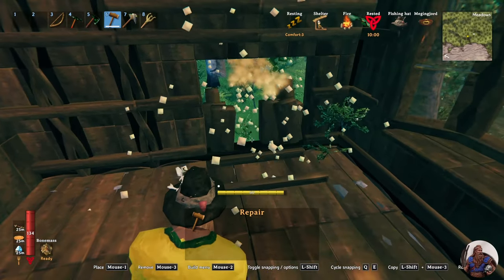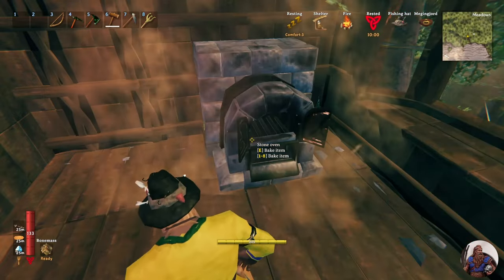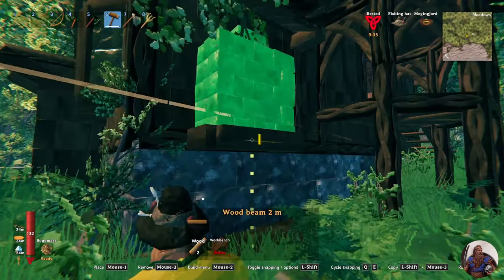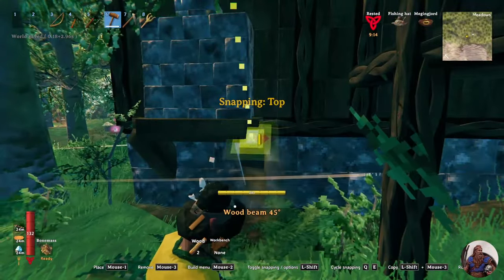And here we're just going to knock a hole in the wall and put our oven through it. On the outside we're going to make a decorative stand for it. And then over here in the living area, we're just going to add a few windows, including another bay window following the same process that we did earlier.